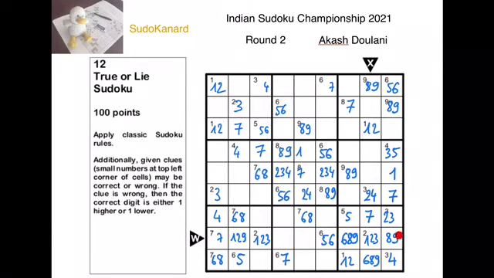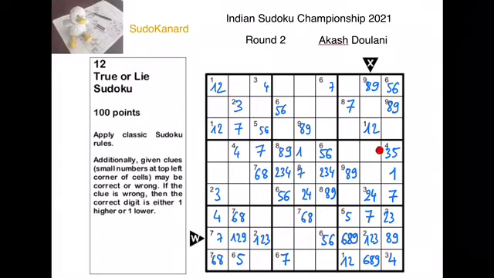I still need a 4 on this row. It would be in one of those. Not sure which one. I still need 1, 2, 3, and 9. But I don't see a good way of resolving that. I still need a 1 here. One must be in one of those 2 cells, but I don't know which one.